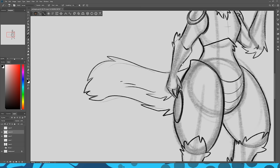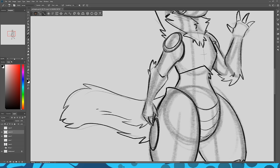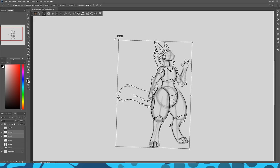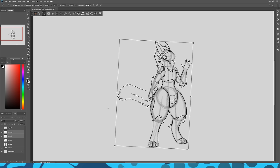And right there. And there we go. We have a Protogen. Gonna add a little there, and I'm not really liking the position, so I'm actually just going to take these. I know I said I wasn't going to transform, but I'm just going to shift it a little bit like that. And there we go. So you just twist your paper, I guess. Oh, I feel so bad now. Okay, but that's basically what we've got for a Protogen.